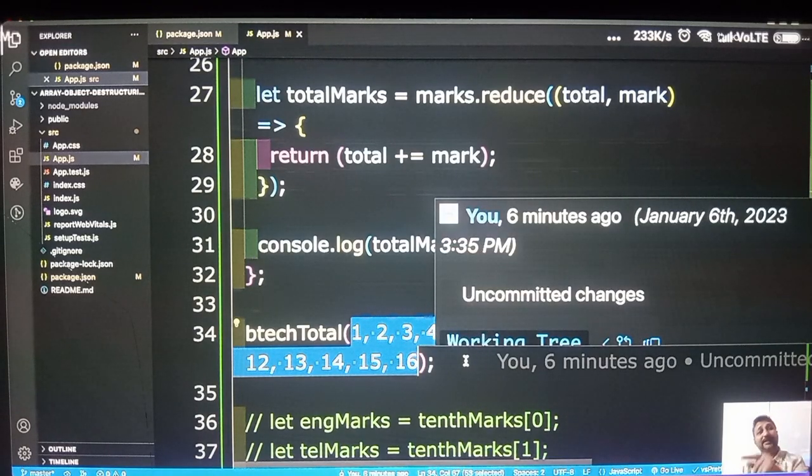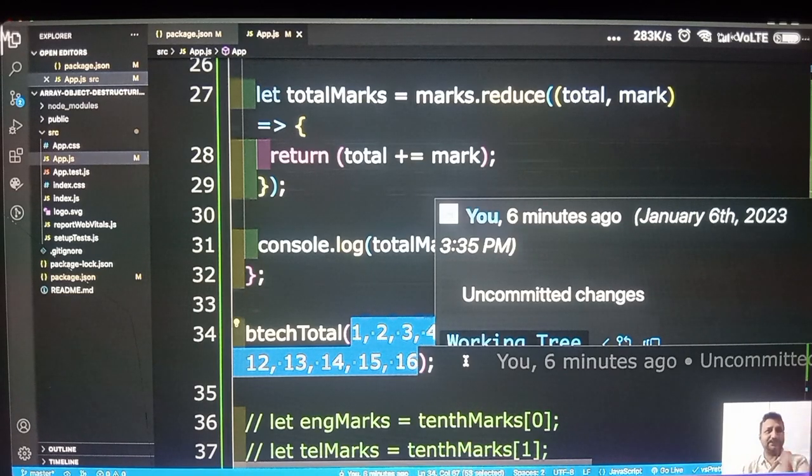If you want that detail, then you have to pass parameters: English marks, comma, Telugu marks, comma, Hindi marks, like that. If you want it really detailed, you take one parameter only, but you pass that one parameter as an object. That object will maintain key and value.